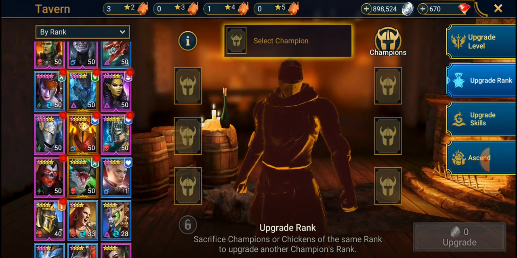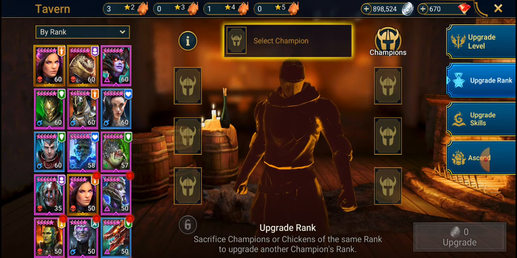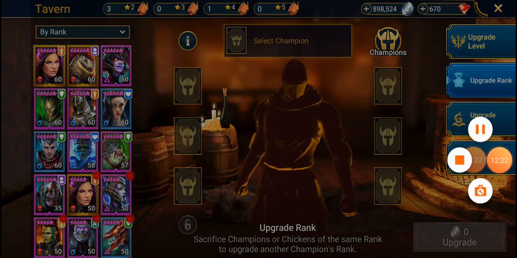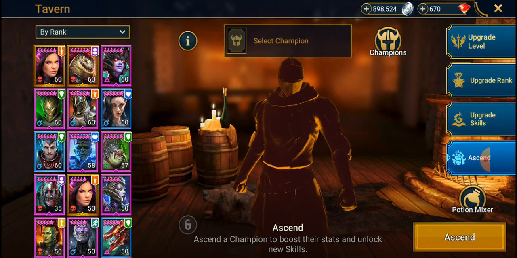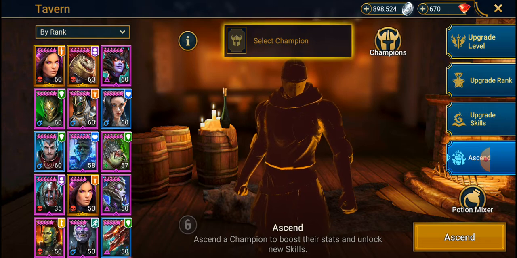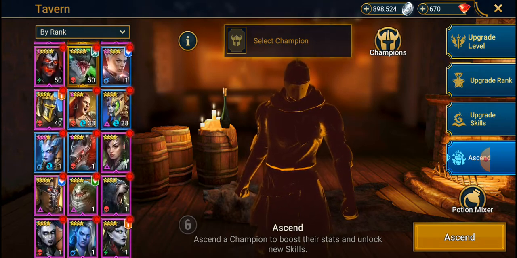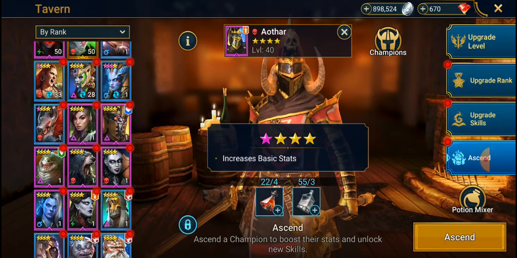Now, next, what do you do when you have a champion which is level 60 and 6-star and he's fully upgraded? Well, you have to go to Ascend. Sorry guys. Ascend. And then you have to ascend them. Ascend is the purple stars you could see on my champion. Now, many of my champions are fully ascended, but as you can see, a lot of them aren't also. For example, this person isn't ascended.